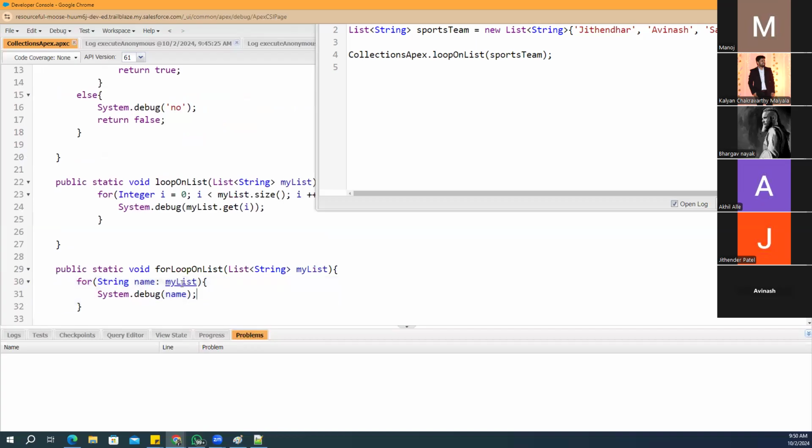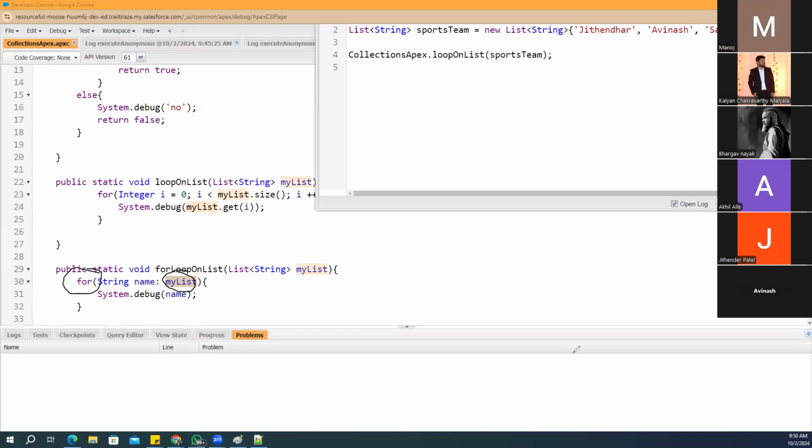What I'm telling to my computer is there is a list. In that list, you run a for loop.